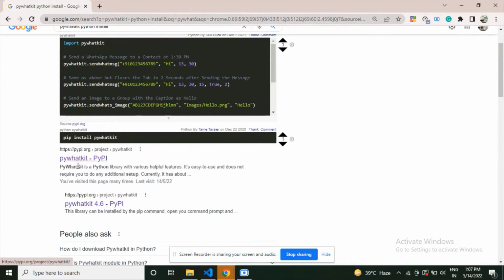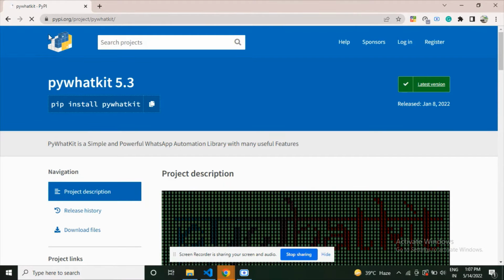Here you will see a site link, pywhatkit PyPI. Click on it. Here on this site you will see the command written to install the pywhatkit module.